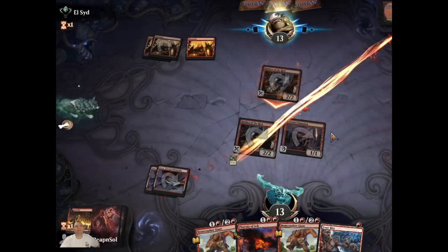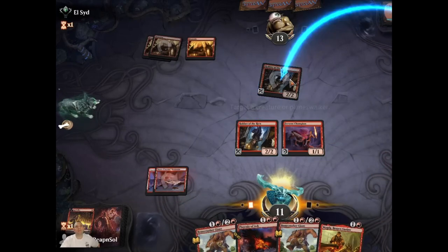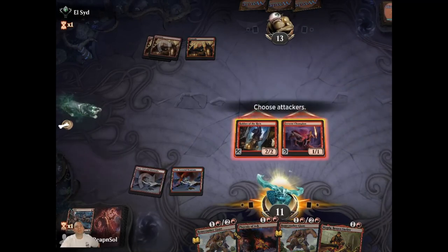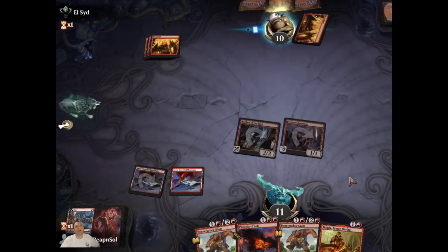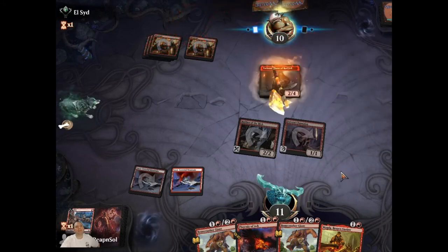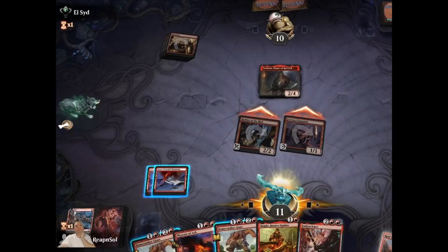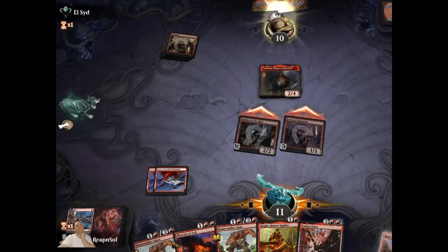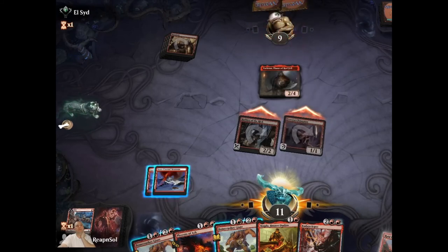Are you haste? Yeah, you're haste. It's okay. Wait a minute. Yeah, but you're not haste. Waste of a. You gotta be kidding me. As long as you don't got haste, I'm pretty good to go. I can keep up. Well, that was until just a second ago. Are you kidding me?